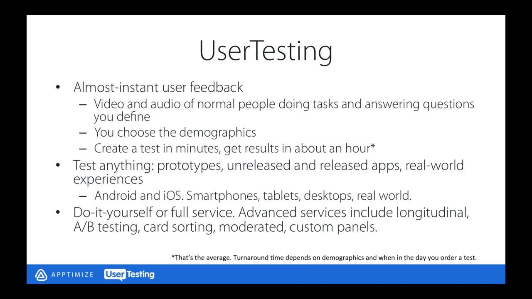It makes it very easy to incorporate user feedback without having to do a whole bunch of scheduling of, oh, we're going to bring people into a usability lab or something like that. You can test all sorts of different things. It can be prototypes. It could be unreleased apps before they hit the store. It could be after release. And you can also do video recording of real-world experiences. And there's also lots of advanced research services that we provide. But basically, think of us as a fast way to get feedback.